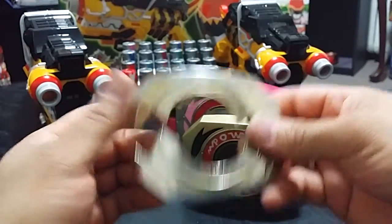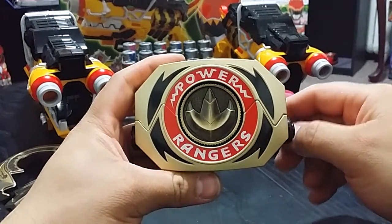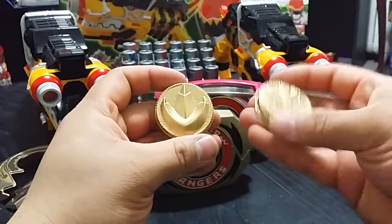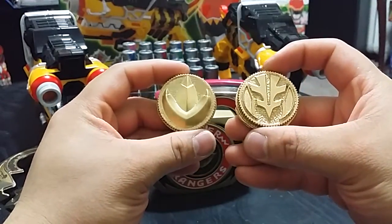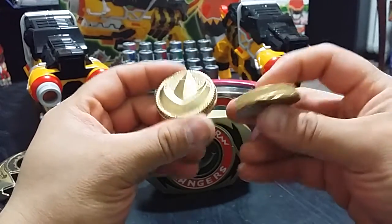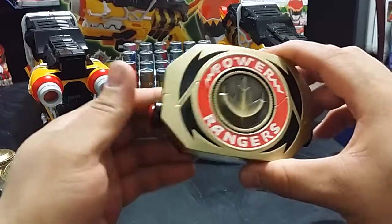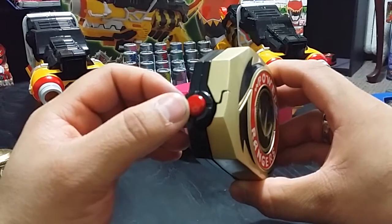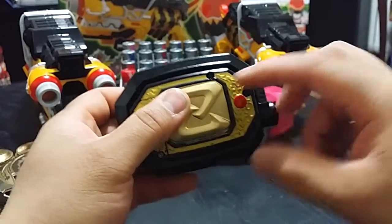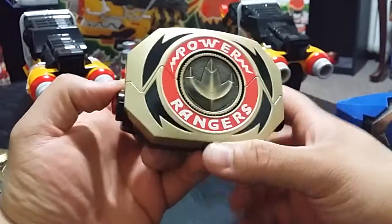But I took these off. I got different plans for these morpher plates. So I went ahead and changed out the morpher plates and put a different coin. He also threw in these coins, which was really cool. I went ahead and painted these. I might turn these into keychains for like my toolbox keys or something. Yeah, these are just resin coins. He threw these in with the box and the holster, which was really cool. I really appreciate it. I took the morpher, I repainted the button red, and then I repainted the Z. I got stickers for right here, I just misplaced them, but let me show you guys what this morpher does. It's really, really cool. You guys are gonna like it.